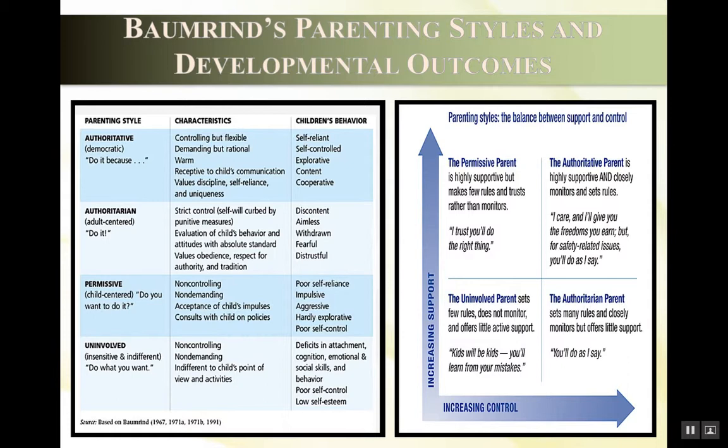Now, uninvolved is also do what you want to do. It's non-controlling, non-demanding, and indifferent. They don't care what's going on. They believe that kids will be kids and you will learn from your mistakes. They don't have a lot of support. They don't really monitor, and they don't set a lot of rules, if any. They may not even be there at all.